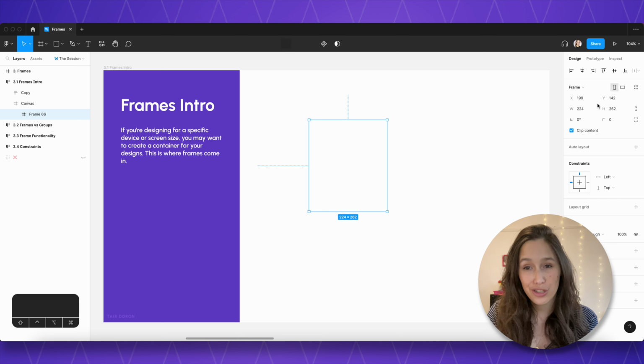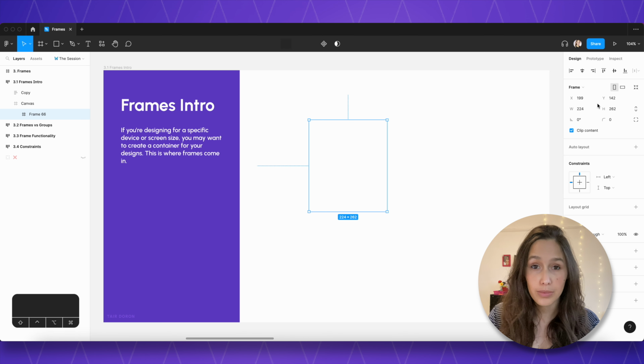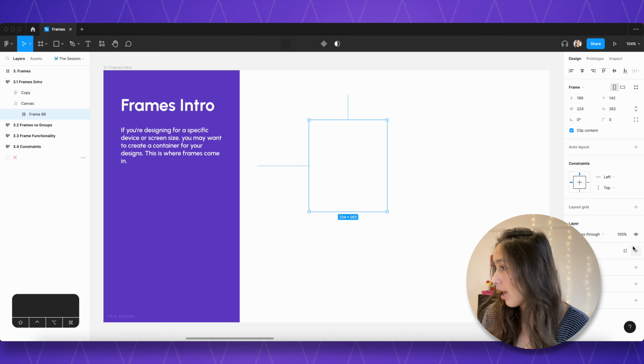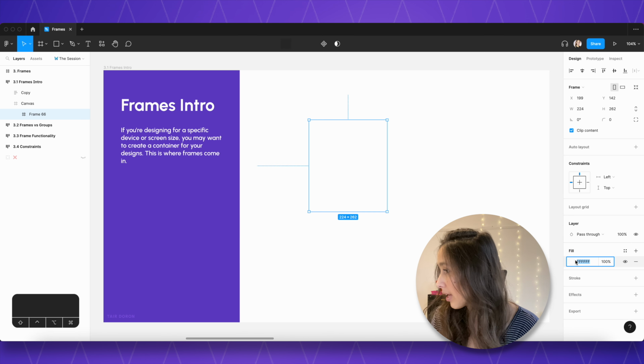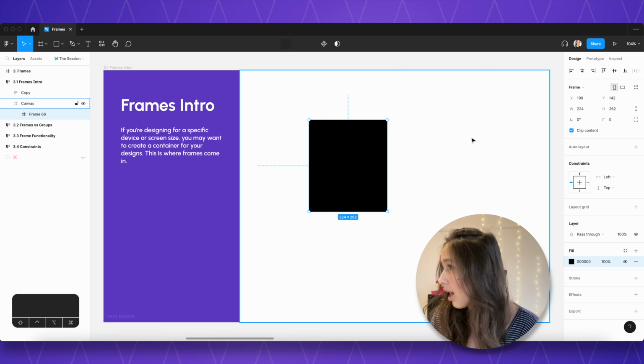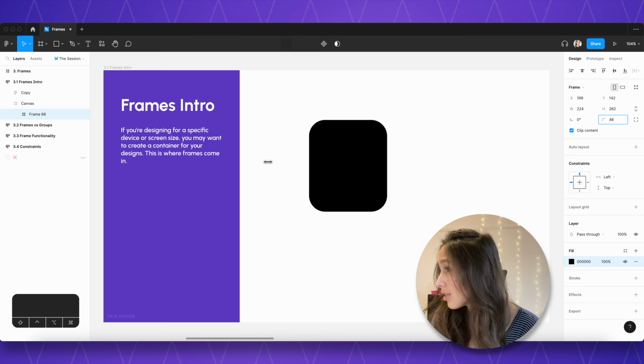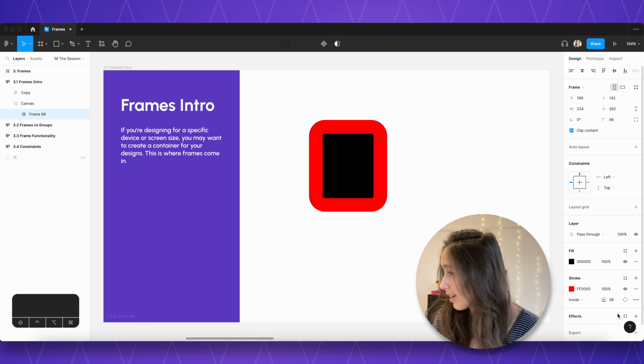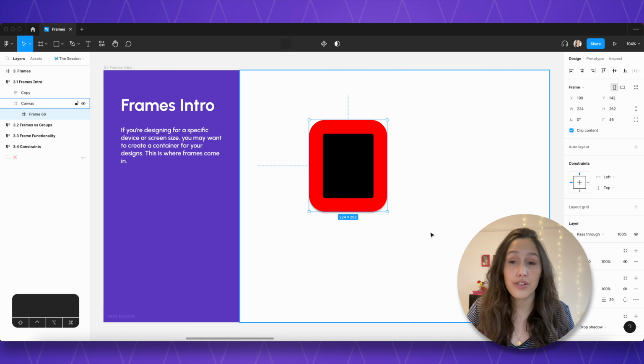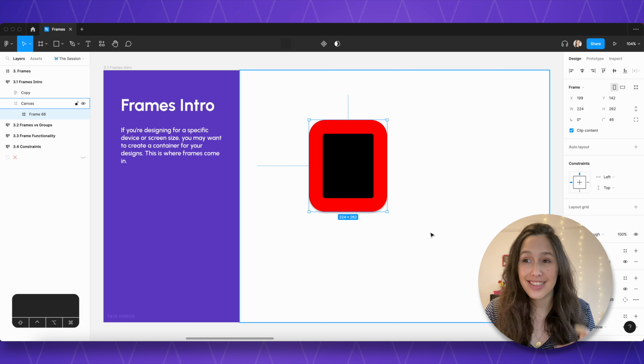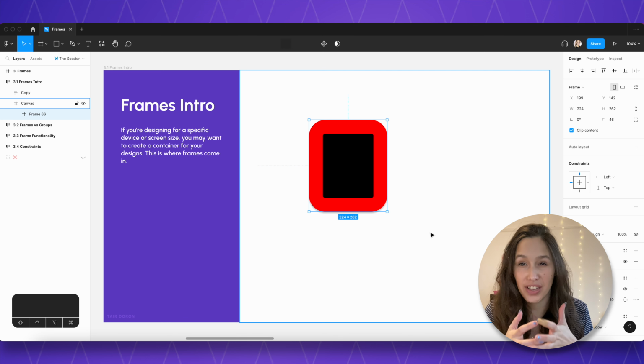Now the cool thing about frames is, yes, they're a container, but they can also have properties of their own. So just like we saw with shapes before, or with text, where it can have a fill color, can have an effect, can have a stroke, the same thing is true for frames. So I can give a frame a fill color. Let's make it black. I can give it rounded corners. I can add a stroke onto it. I can add an effect. So you see, and that's just the frame itself. There's nothing in it yet. And it's that container that can have stuff in it, which is really what makes frames unique.